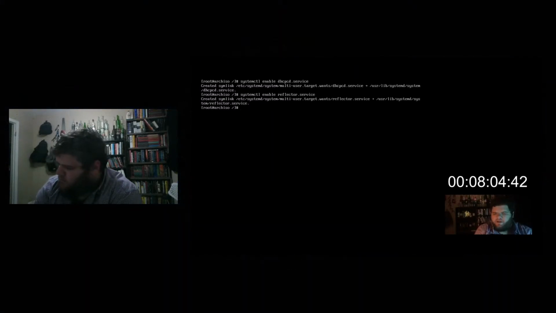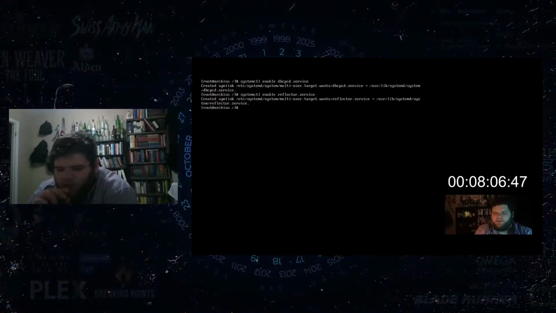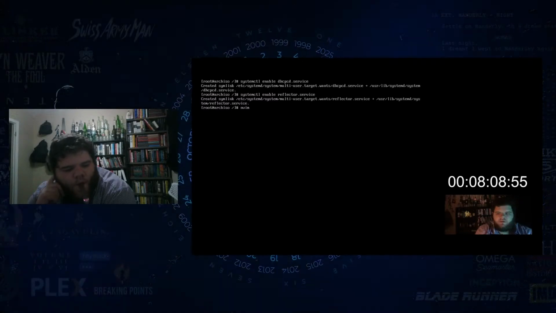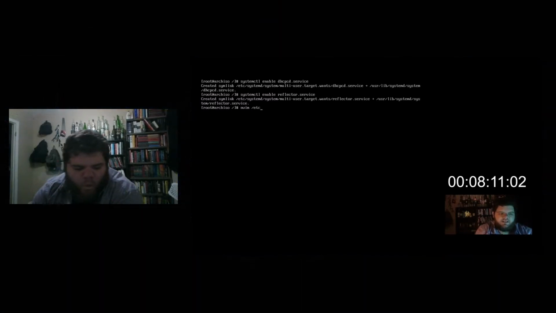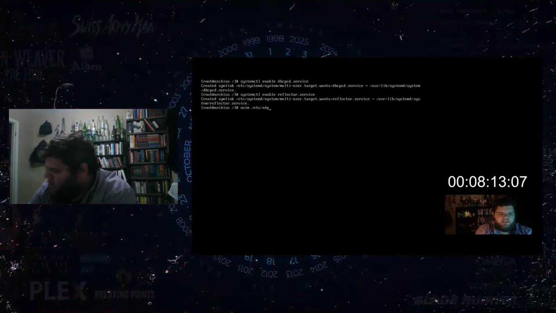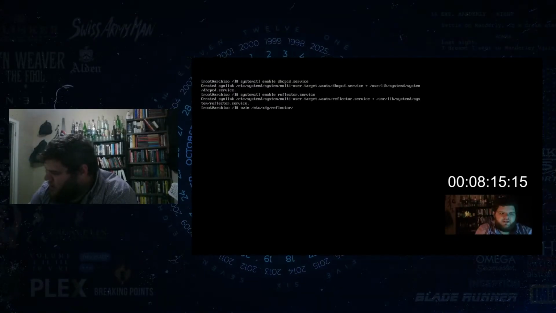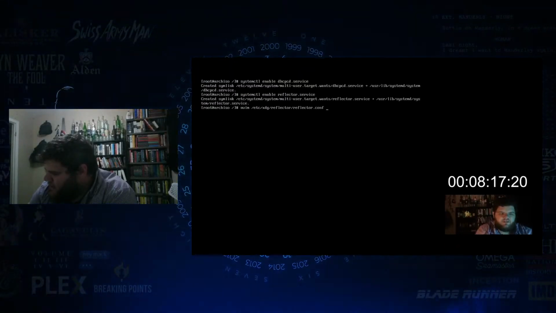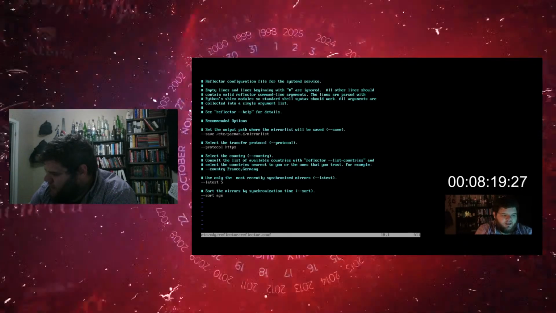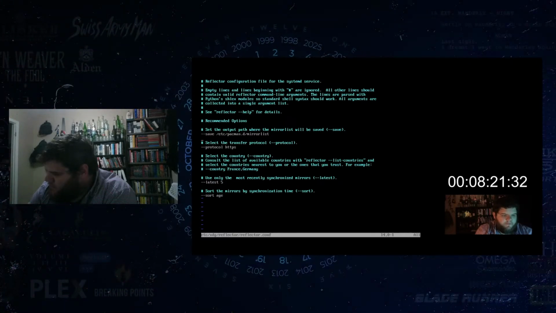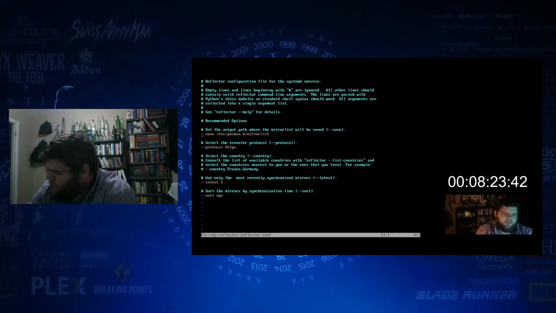And then really quickly before we reboot, last thing we need to do is we're going to use a text editor, go into /etc/xdg/reflector/reflector.conf. And what are we doing here? So we want to just make sure that we're editing and making sure that everything is good to go here.